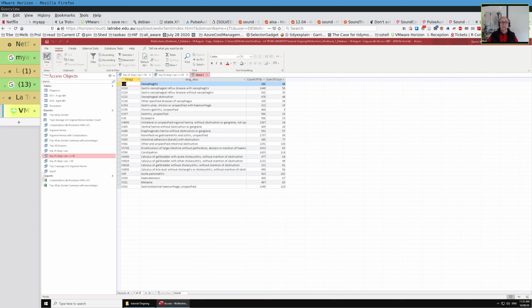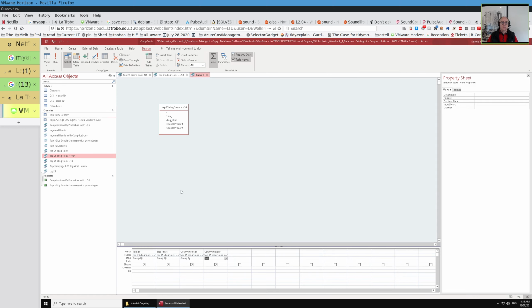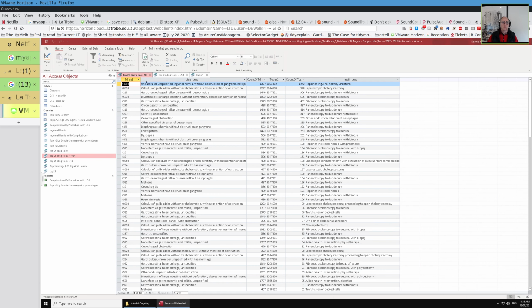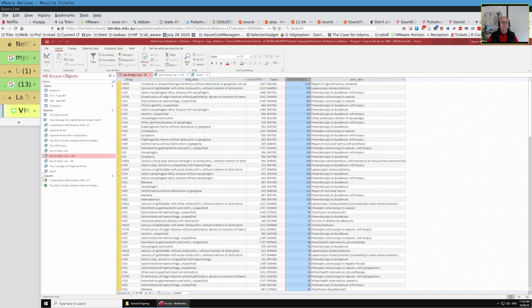tdiag1. So we go back into the design of that, and the other thing we need is we need to call that something. We're going to have to join it up. We're going to join it to this one. So we need these same columns in there. We need tdiag1, diagdesc, count of tdiag1. We've got that one already. Then we need to make up these three columns. So this one's called count of Toper1.